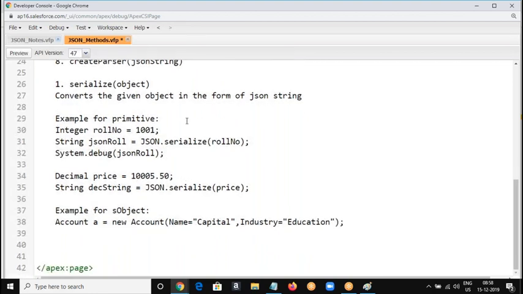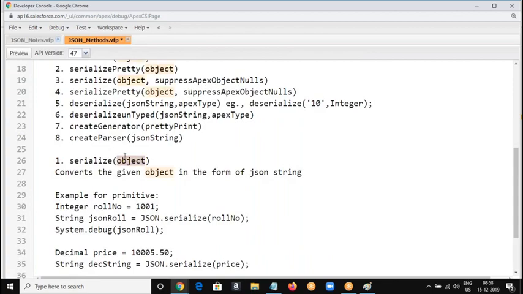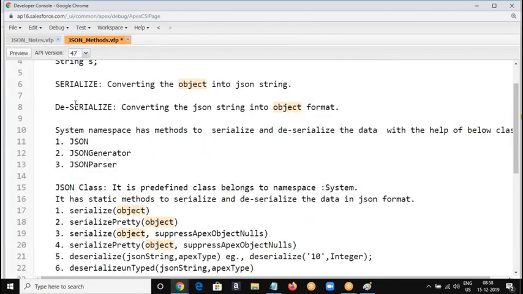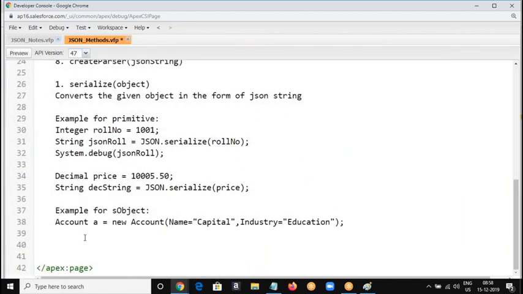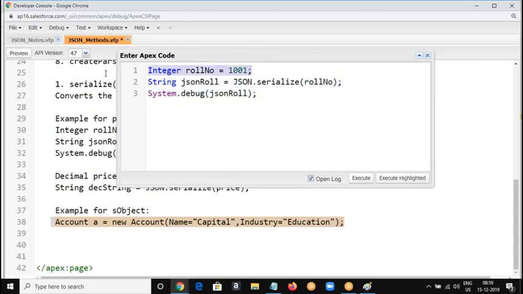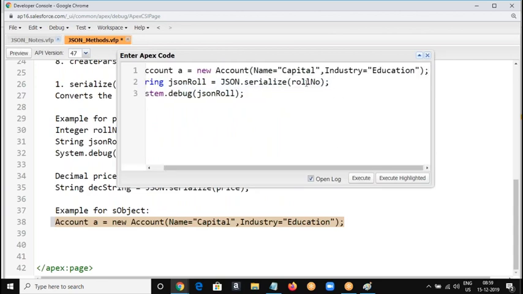How are we going to convert this? Because this is a generic object, right? The argument is a generic object. It can be any type.